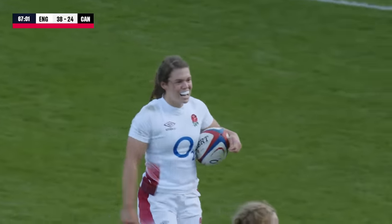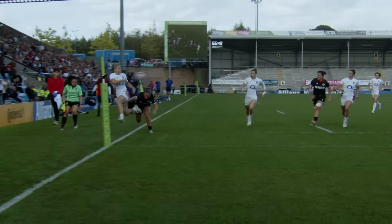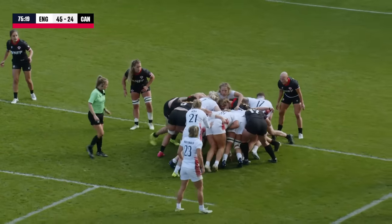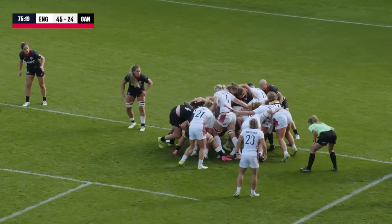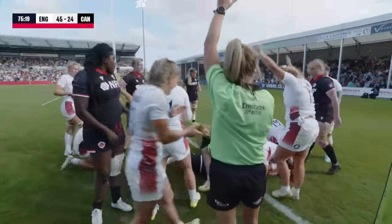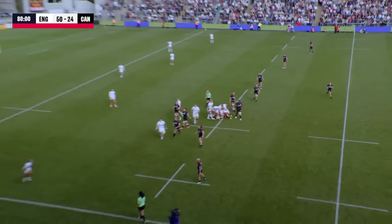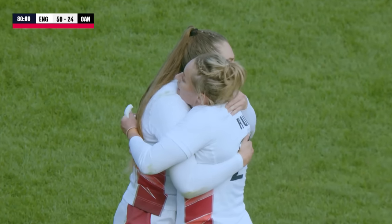England keeping the ball alive, and then across here — very, very close — just holds momentarily. Can they work those final few inches to get over the line? They are over, they are down, the try awarded! Hunt to send this into the stands, and England have the job done. Thanks, everyone. See you.